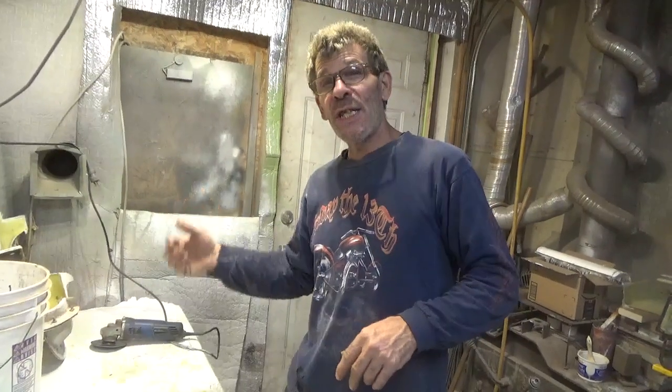It's really not that bad after you do it for so long. I think I've been fiberglassing for almost 2 years now, between when I started the trucks and the GT40s, and now I'm doing the coupe bodies. I'm still doing the GT40s. That's just been an ongoing thing. And I've done hood scoops.